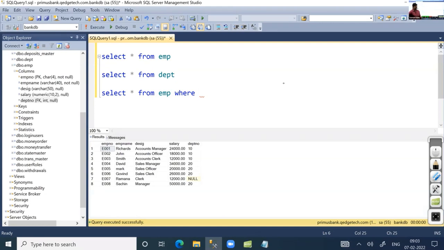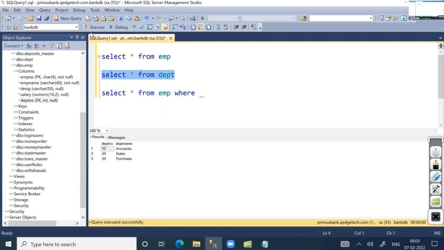First, your task here: get the department number for sales. How to get it? Where do you have such details? In the DEPT table. In the department table, I have department number and department name.